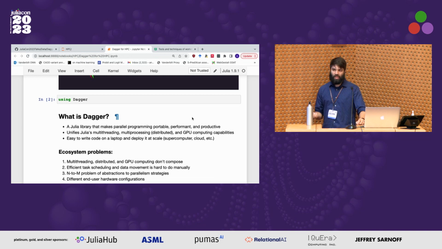There's also this problem that, as we've seen from Tim's talk, we have more and more hardware available of different kinds from different vendors, which all follow the same idea, but are different implementations. They all have their own drivers, they all have their own compilers, and we also have different interfaces that we want to work with. Some people want to work with tables, some with arrays, some want to work directly with tasks, kernels, etc. And so we have this problem of mapping all of these abstractions to all of these backends through a unified system, which still gives you all of the same features that you want.